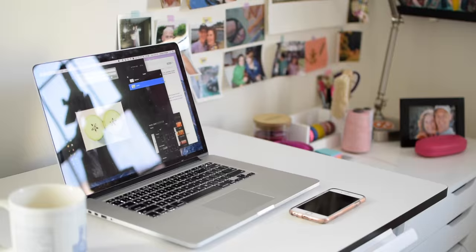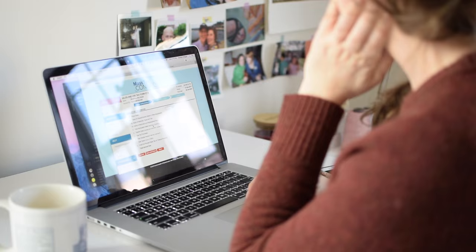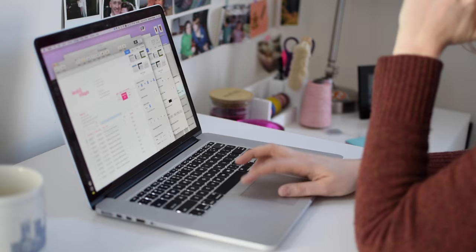So I'm going to try to finish as much of this little busy work stuff as I can, and then I will be going to yoga. Okay, so it's about 5 o'clock, just a little bit before, and I finished up all of my afternoon admin stuff, and I'm going to head to yoga. And then I think this is probably going to be the end of this video, just because after I get back, I'll just be cleaning up and making dinner and going to bed, because that's the kind of exciting life that I lead.